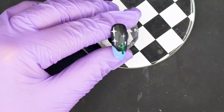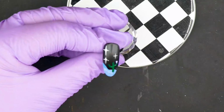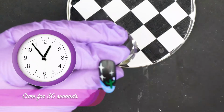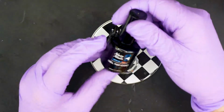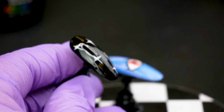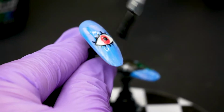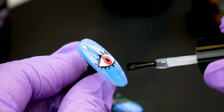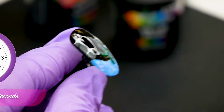So while we're waiting for that to cure, I'm going to add some more definition on this one. Same colours that we used before, just add some depth in there. And then pop that in the lamp to cure finally. So whilst we're waiting for that final one, I'm going to use the gel top coat and top coat these two. And pop them all in the lamp for 60 seconds.